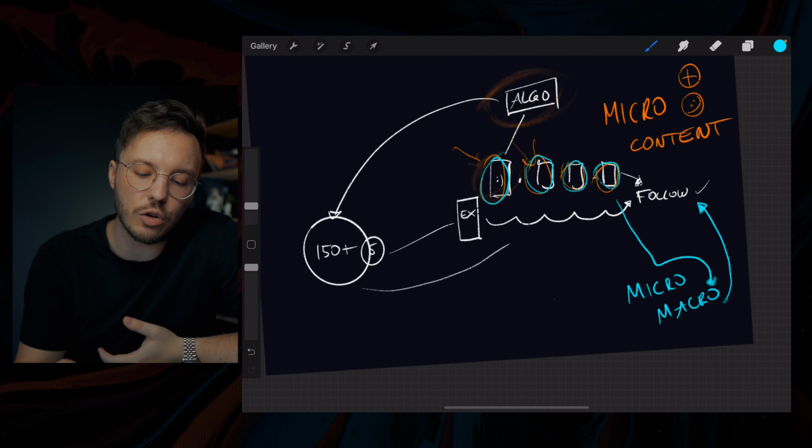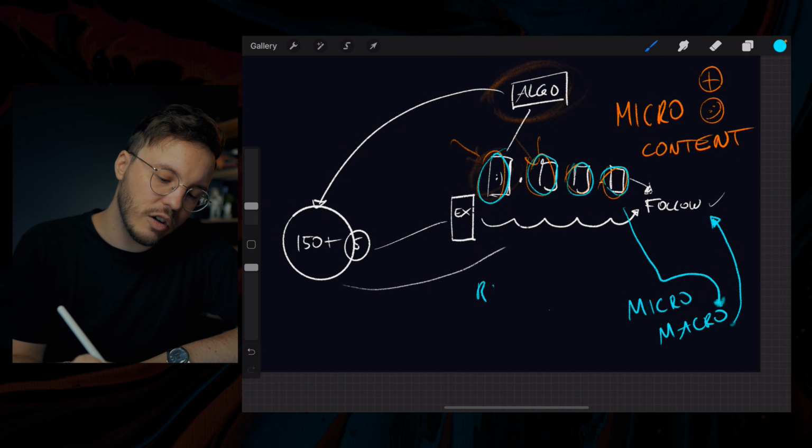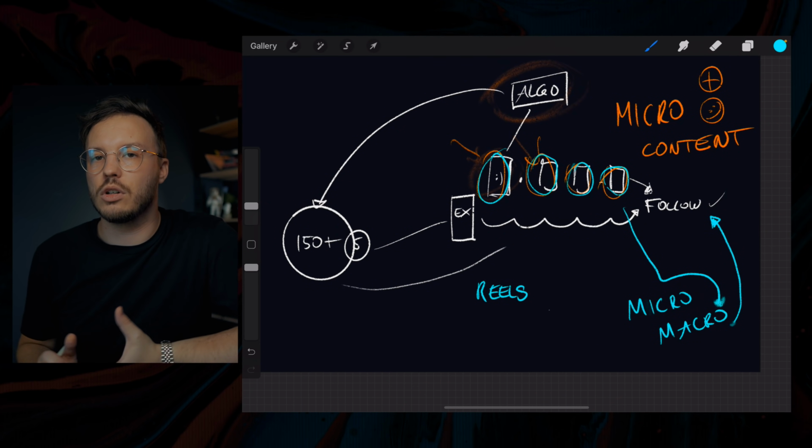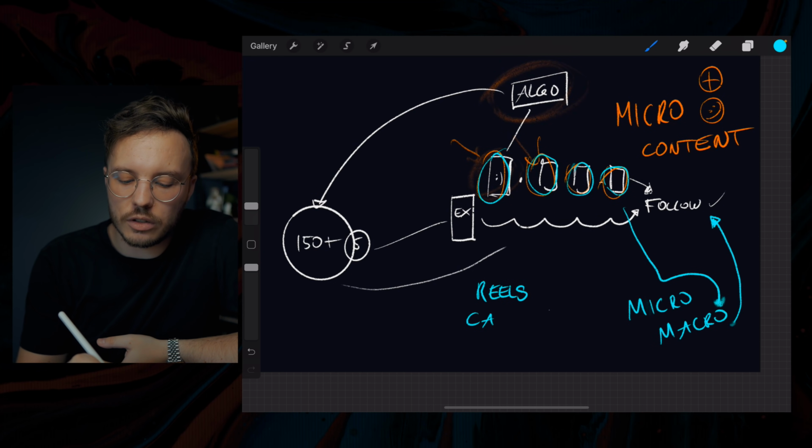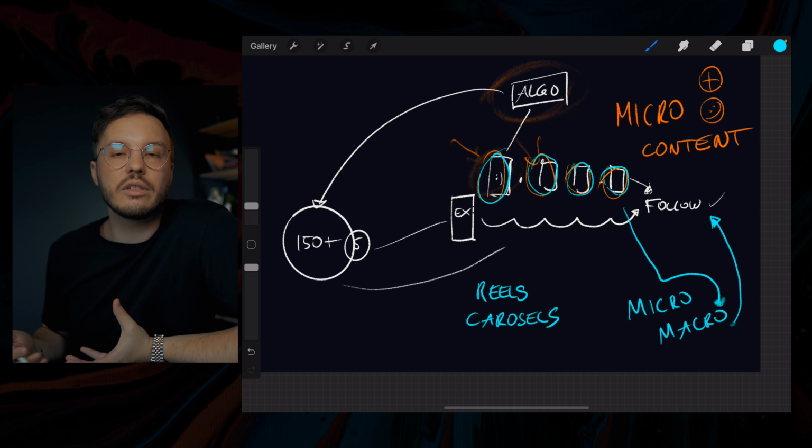Now, what could be micro content? Obviously, and this is, in my opinion, why Instagram has gone away from the whole IGTV thing. We want to make IGTV a big thing, to actually cloning TikTok and making Reels, because they saw, well, this is where the ship is heading. Reels being a big form of micro content. Reels, also these carousels. This is why those carousels tend to perform, like we talked about in one of the last videos, these infographic carousels, because they have some quick fix, because they're like an entrance to, let's say somebody makes some carousels about Instagram growth, which there's a lot of great people around now.